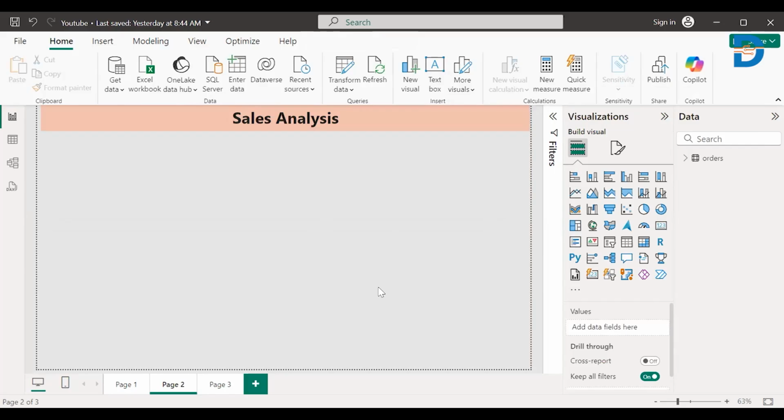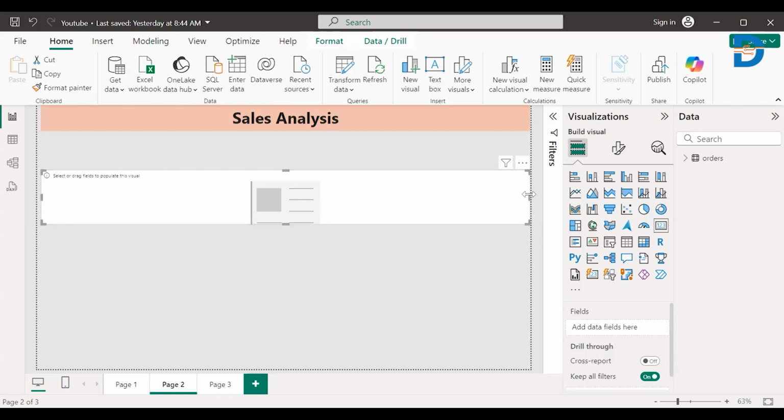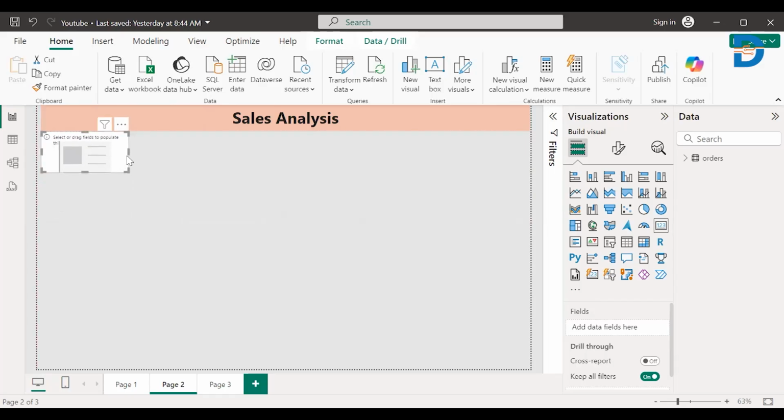Now we want key performance indicators, right? Let's create cards. You have the card visual here. Since we want multiple visuals on a single canvas, let's adjust it in such a way that it sits somewhere like this.